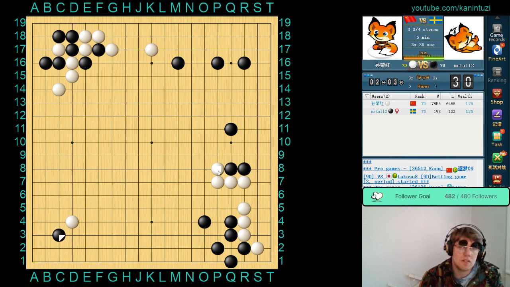So this can make sense if you have also good attack on this group. But now it's so thick, you have nothing, right? So I think it's a bit slow this turn. But maybe not. Maybe I shouldn't have extended. Maybe I should have pushed first, actually. That could be a better way to play. But I don't know. I think it's okay for black.